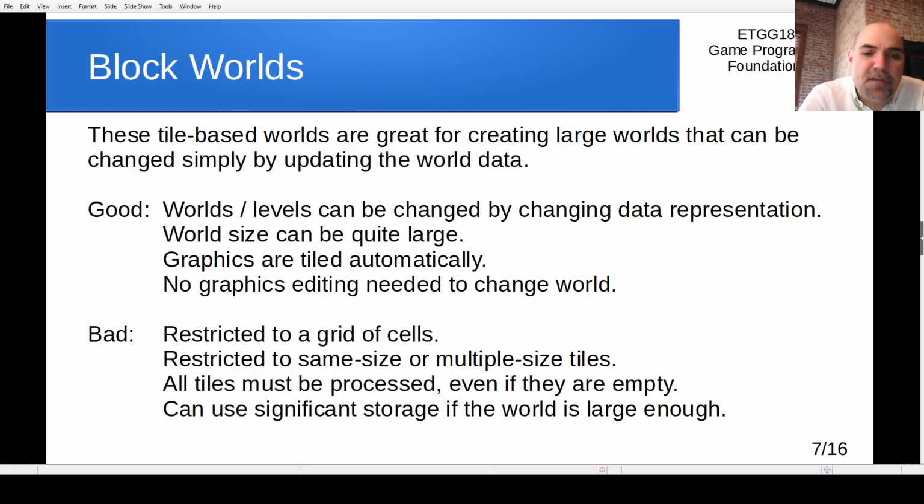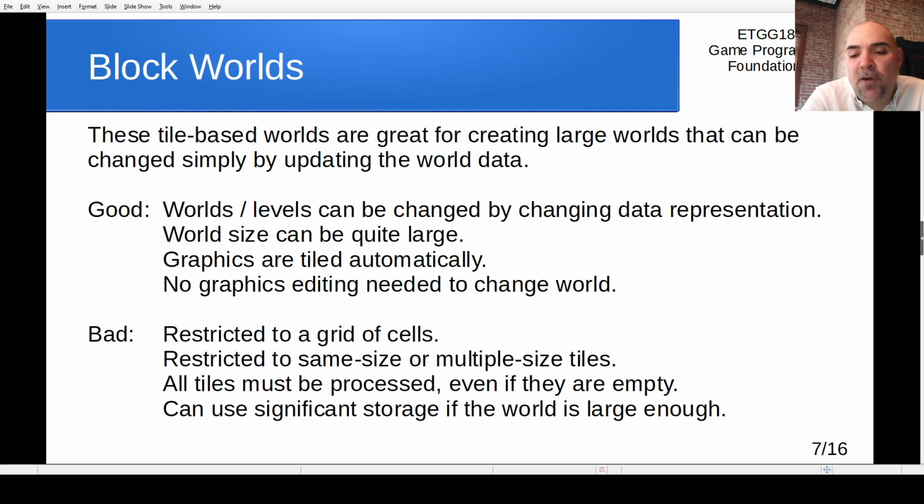Also notice the world size can be really large with that, especially if we add those optimizations to only worry about rendering things that are inside of the screen space. Even with an immensely large world, there's going to be a lot of data that we have to sort through or store for that. But the world space can be large, and it'll still be fairly quick if we only are worrying about things that are visible.